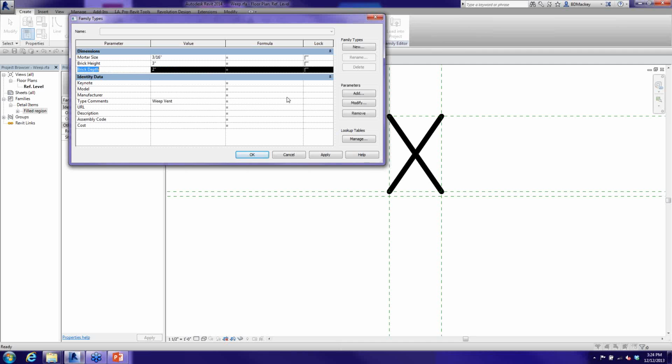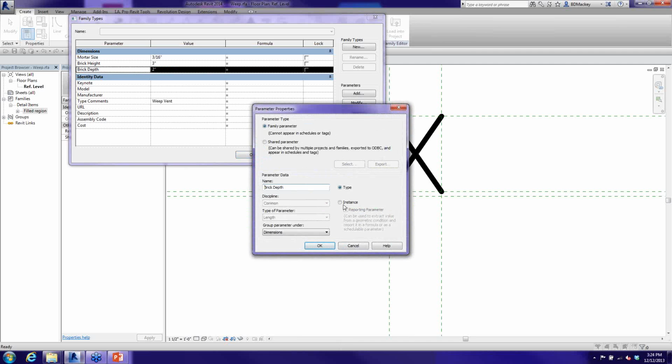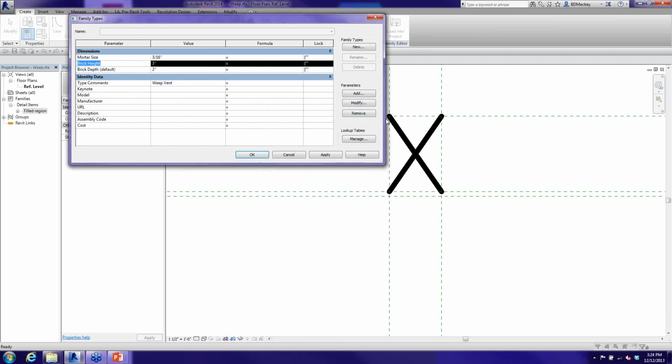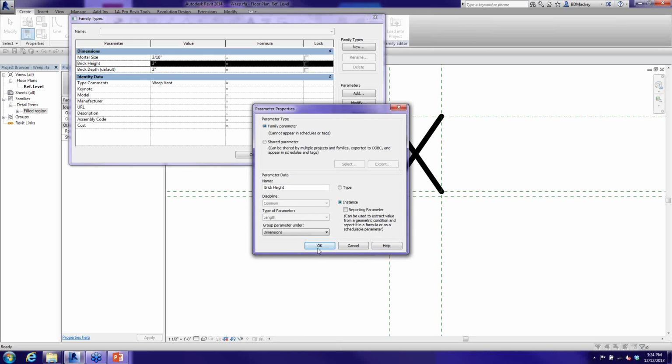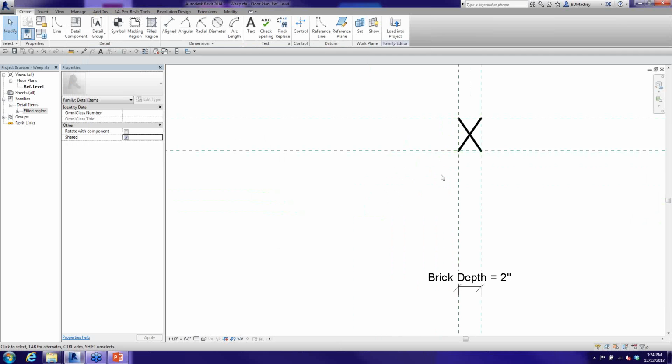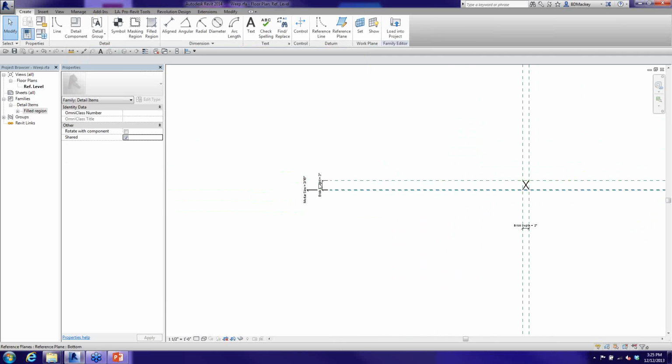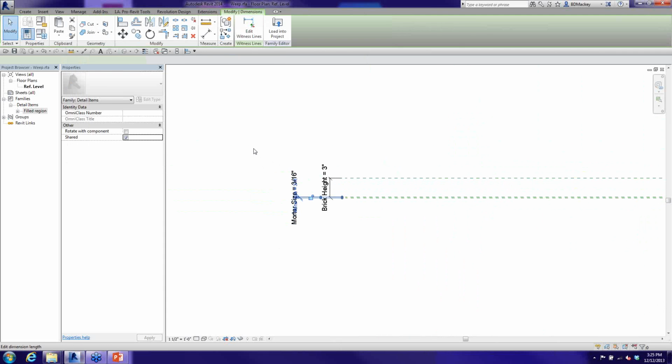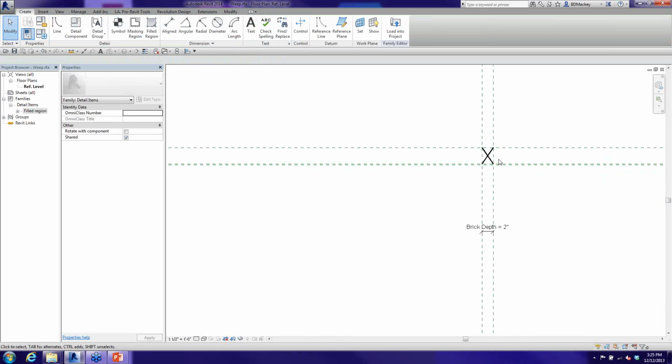So what I'm going to do in here is select these and modify this to be an instance-based parameter. So modify all of these, make them instance-based. You can also do this on the screen if you wanted to. If you don't want to go to family types and change it, if I come over here and grab that mortar size, I can just simply check this instance checkbox up here. Makes it a little bit easier if you've got multiple parameters to do. You can do it that way as well.